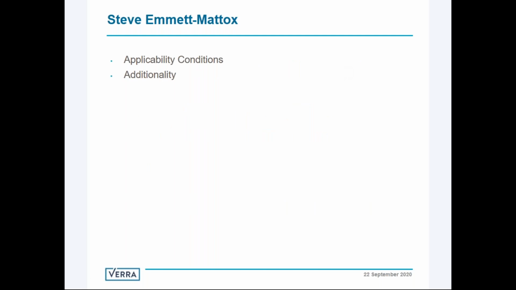My name is Steve Emmett Mattox, and I'll be talking about 2 things: the applicability conditions and additionality. As described already a little bit, the purpose of the methodology revision is to bring new funding and interest to coastal wetland conservation and restoration, and to utilize restoration and conservation as nature-based approaches to combating climate change. These are critically threatened ecosystems with large global potential for restoration of already degraded areas.